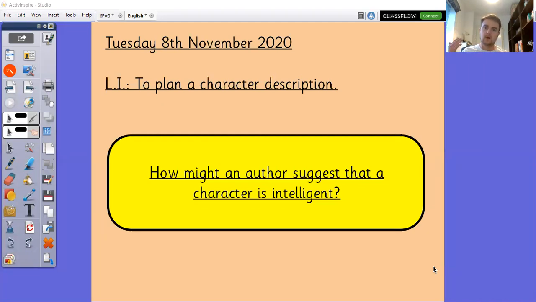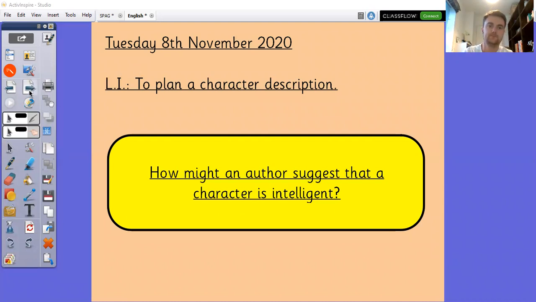Okay, so some of the ways that I was thinking is that authors often associate people who wear glasses with being intelligent. Not all the time, but in writing and when you watch films, that's often a common thing that writers use to show that a character is intelligent. Other things is that they might be reading all of the time. They might answer certain questions that are directed at them so that it shows us that they are smart without the author having to use the sentence, so and so was smart. I'm sure that you came up with loads as well. If you came up with some that you're particularly proud of, please do send them to me as part of your work because I love to see them and I love to share them as well.